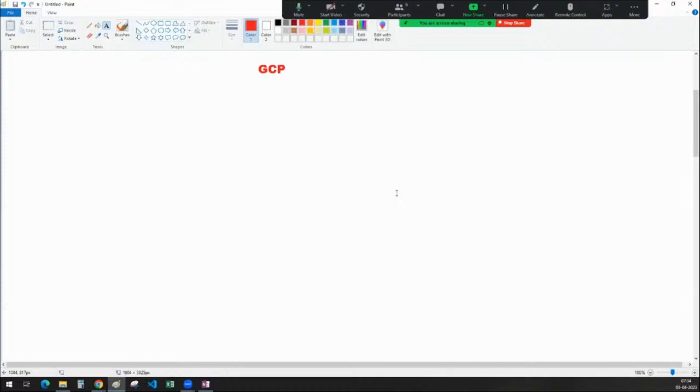Google Cloud Platform is one of the leading cloud providers, like AWS and Azure, and it also provides cloud computing services. In terms of data engineering, you can look at the databases it provides, and also big data processing tools, and many others.